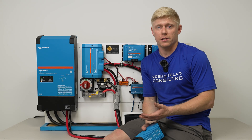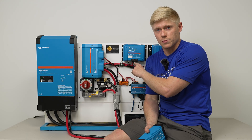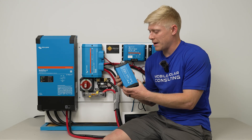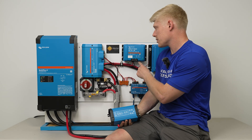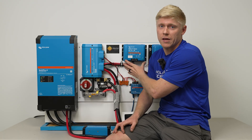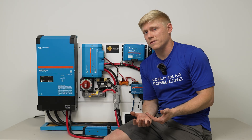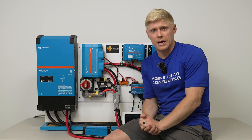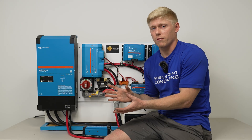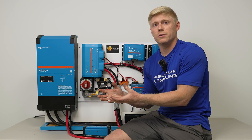For those looking at 48 volt chargers and converters that step down to 12 volt, Victron has a 48 to 12 volt smart charger at 30 amps of output — 360 watts — and they also have converters, though they're not very high powered. At the moment Victron only has 30 amp converters, so you often have to stack several of them to power your loads. Many times people stack two to three converters, which is one reason why on a 48 volt system you might want to keep a 12 volt battery, use a single DC-to-DC charger to keep it topped off, and then use the battery to power any loads that exceed 30 amps.